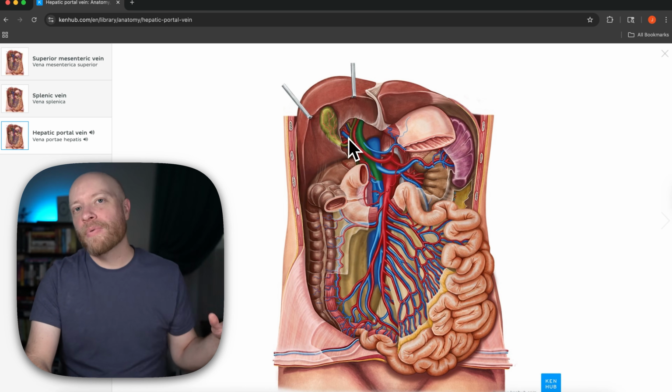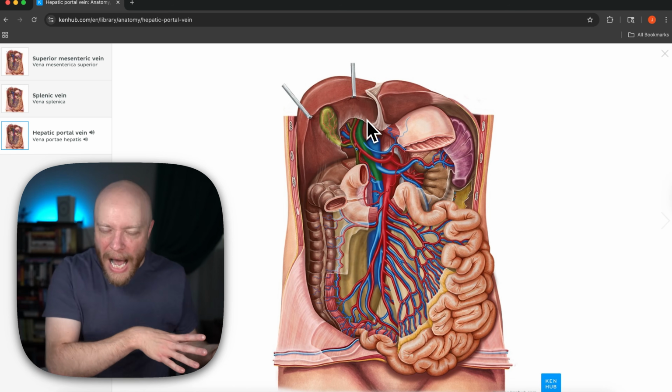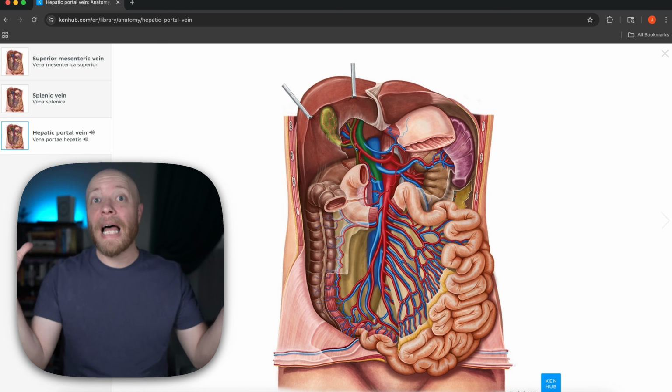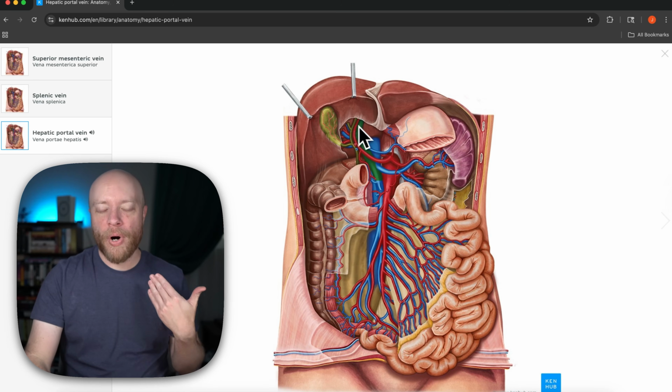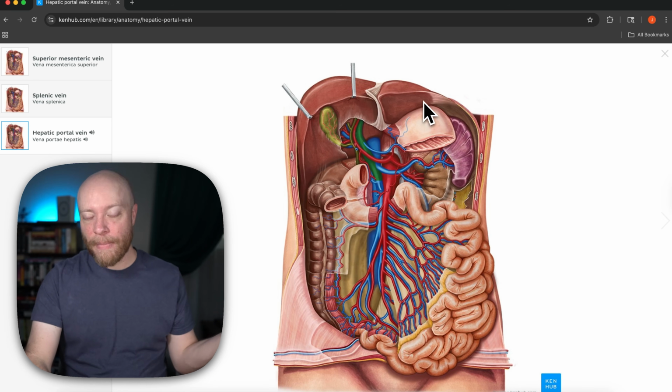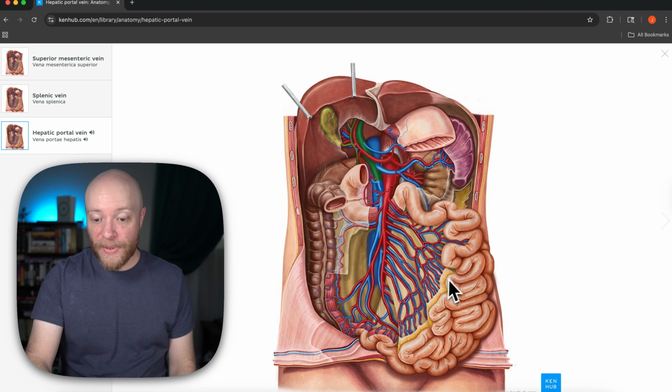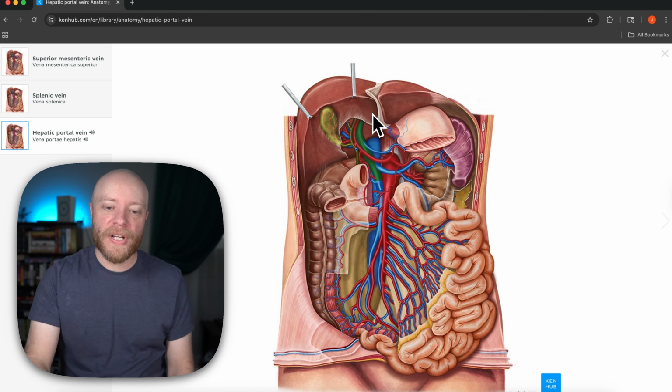The liver does a lot of really interesting things. Producing bile is one of them, as well as storing glycogen is another. But one of the primary, if not, I guess you could say the primary function would be to cleanse the blood, right? It's there to take that blood from the intestines and make sure there's nothing nefarious in it.